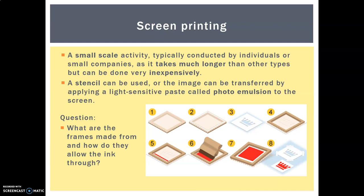Our last printing process is called screen printing. This is a small scale activity because it can be done inexpensively. All that you need is a stencil, a silk screen and a squeegee. It tends to be done by individuals or small companies — for instance, a local T-shirt designer making them for his band, or a young artist making postcards to sell. It usually uses a stencil made of board or card, and you cut into it so that the ink can go all the way through.